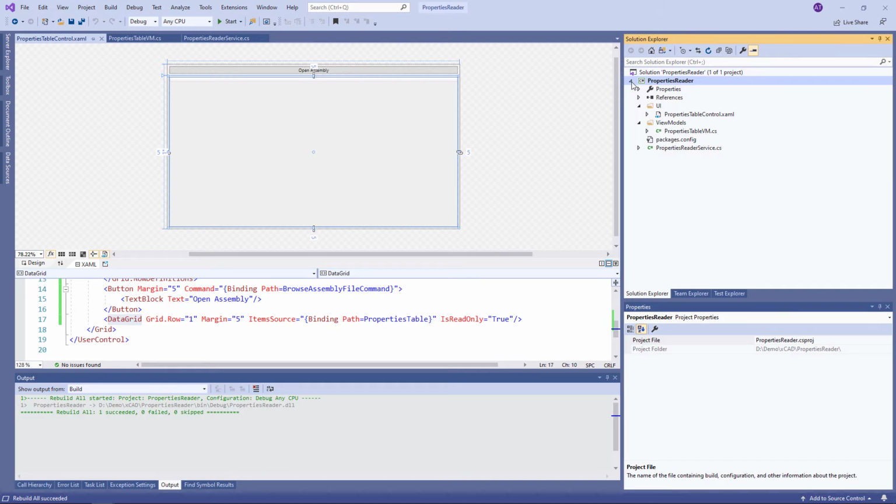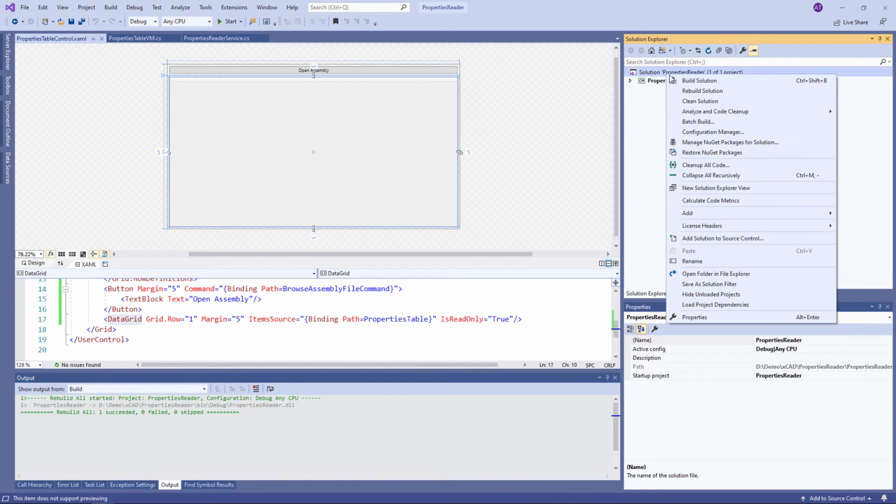If you remember, we are passing the instance of IXApplication to our properties reader service. From that, we are simply using the CAD agnostic APIs of that application to do the work. So now we'll just need to create an instance of our IXApplication for the specific CAD and pass it to our view model. And because we do not use any CAD specific APIs in our base project, we can create two different instances, one of the SolidWorks API and one of the SolidWorks Document Manager API, and pass it to the view model, and in both cases we can use the exact same code to generate the same result. Let's see this in action.